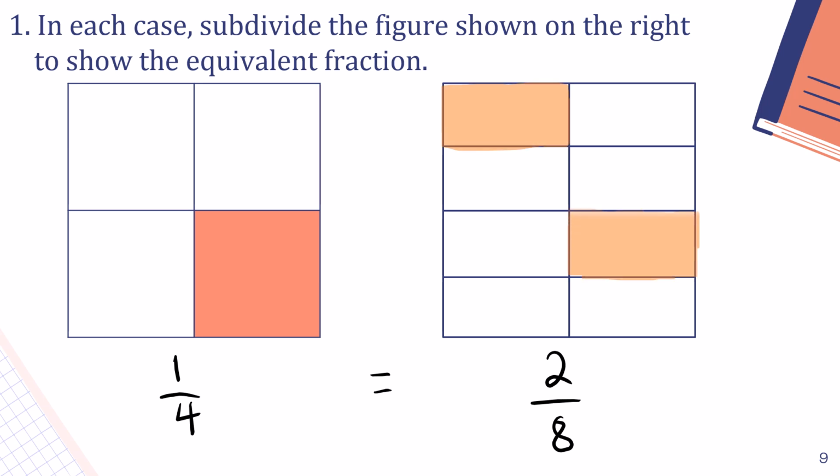It does not matter which 2 you shade. I just shaded 2 random ones just to show you that it doesn't have to be the bottom 2 or the top 2, or they don't have to be side by side. It does not matter which 2 you shade. That will represent 2/8.